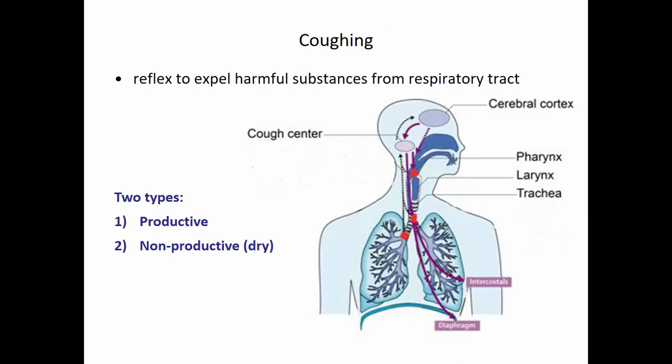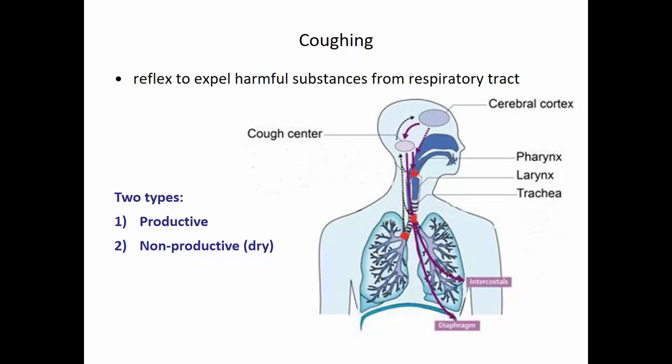Coughing is another reflex that our body uses to expel harmful substances from our respiratory tract. There are receptors, both mechanoreceptors and chemical receptors, in the respiratory tract itself, in the lining of our heart, in our esophagus, which is the tube that goes into our digestive tract, in our diaphragm and stomach, and these send signals up to the cough center, which is in our brainstem, right in the medulla.